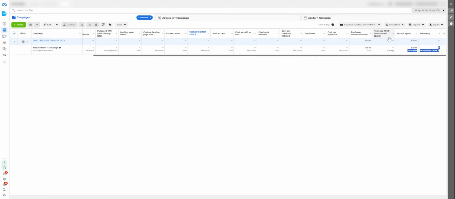But like I said, you don't want this to get too high. If you're spending low budget and this is above 2, then you need to fix it. But if you're spending like $1,000 per day, for example, and it gets to 2-3, it's not really the end of the world. But if you are spending like $100 per day and it's reached 2 or 3, you just need to fix your market awareness. There's a video on my YouTube channel if you want to check that out. That's the basic funnel overview.